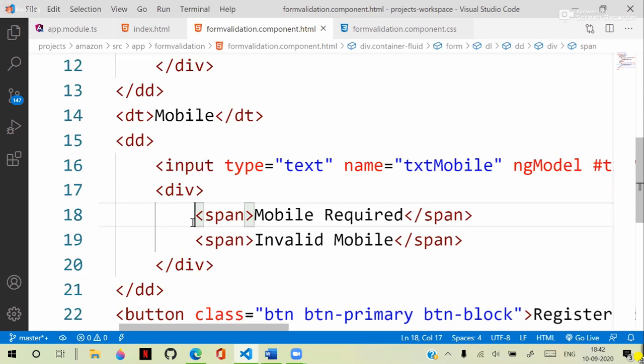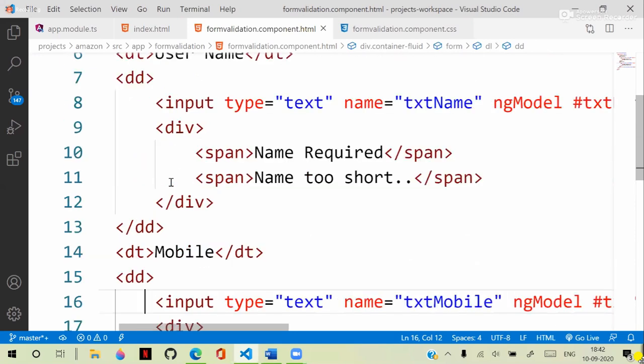Okay. Now the next step here is this div should display. That means this div should be added when the text box is touched. Both messages will have the same color here, red.